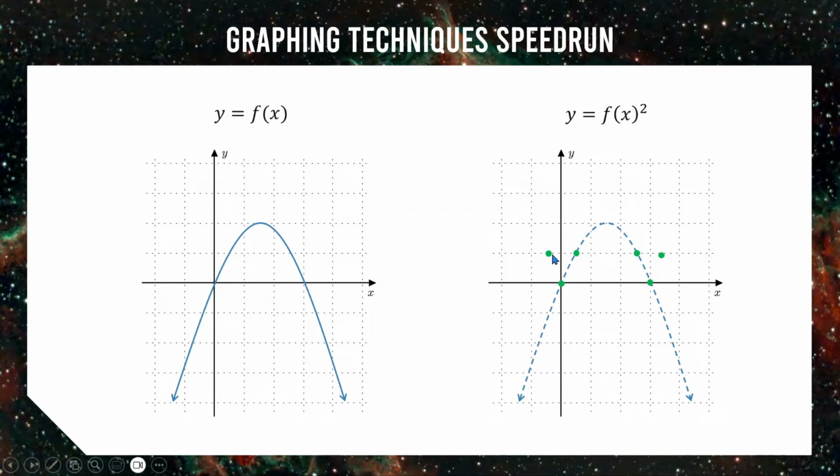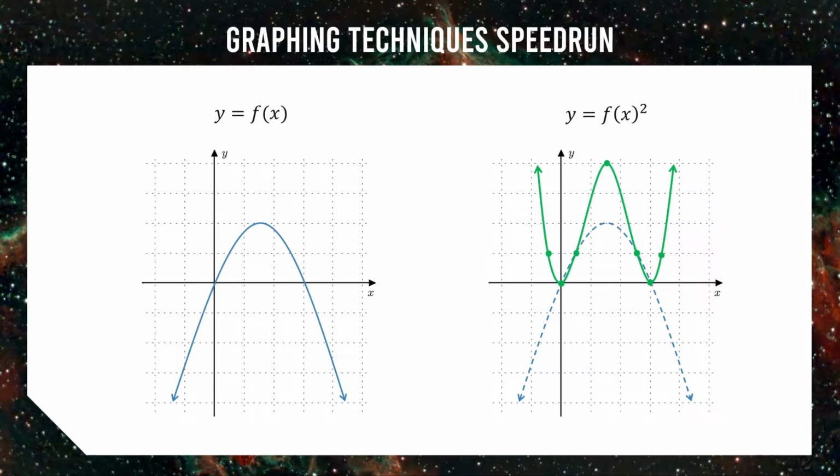One more I can chuck on is that my original maximum turning point was at y equals 2, which is very convenient because when I square 2, I get 4, and I can put that up here. Putting these points on gives you already a pretty good outline of what this thing looks like. We're going to be coming down here, hitting the 1, turning on the 0, hitting the 1, turning on the 4, and then doing the same thing over here. So here is our sketch of our function squared. Our parabola, which was a degree 2, has now turned into a quartic, which is a degree 4, because when you square 2, you get 4, obviously.